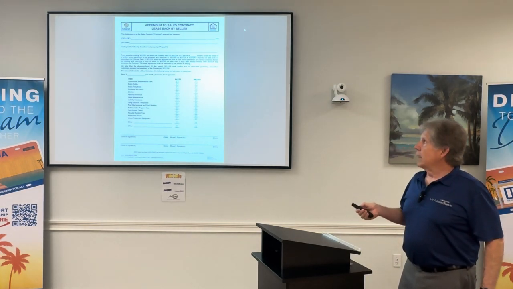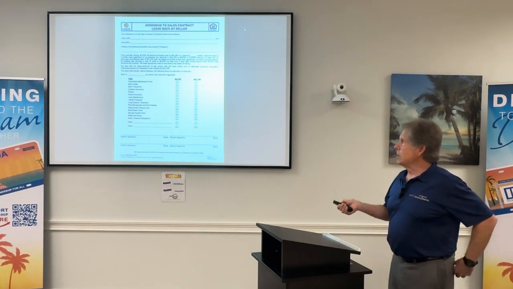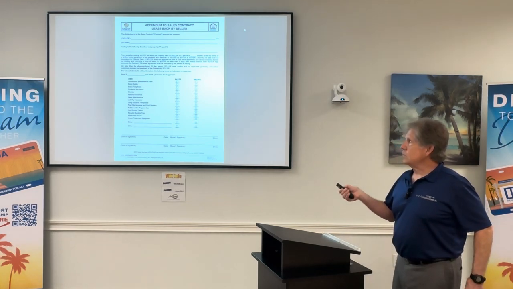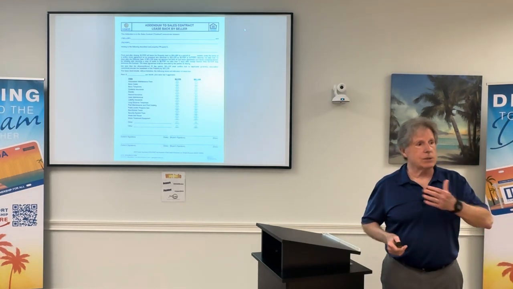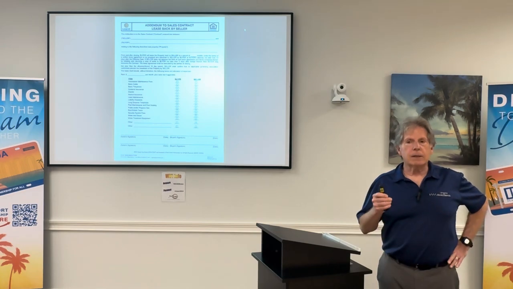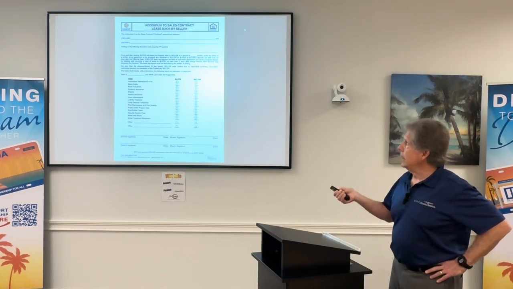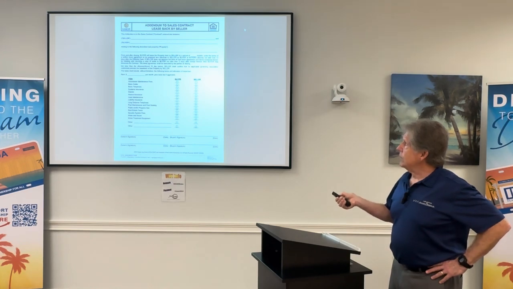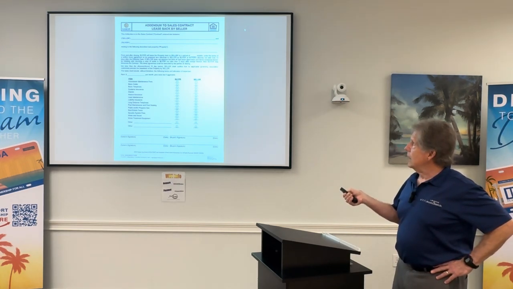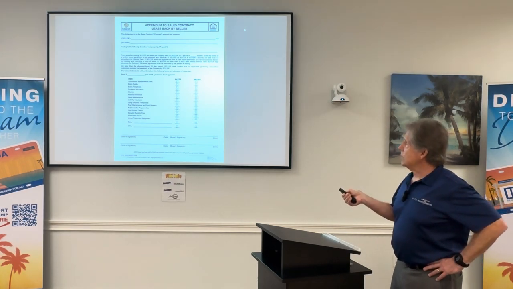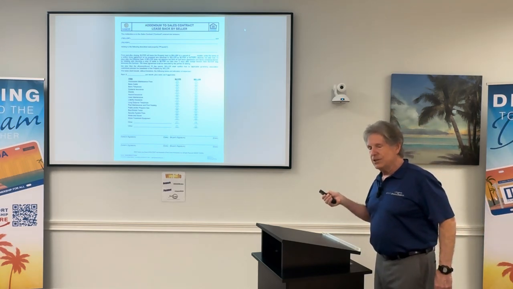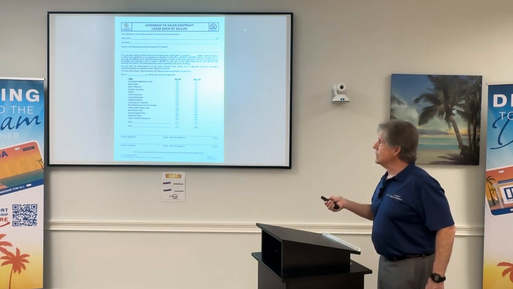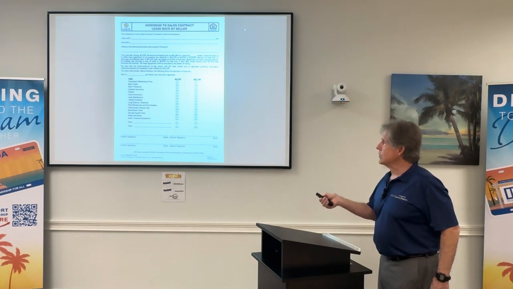Getting into a sales contract leased back by seller. So what we've got here is that you're making the contract, and this is a good form, you're making the contract contingent on a lease back, right? And it says here that not later than 15 days after the effective date, the seller is going to be given from the buyer a lease, and the lease is going to have these terms in it. Who's going to pay what? Rent's going to be this.